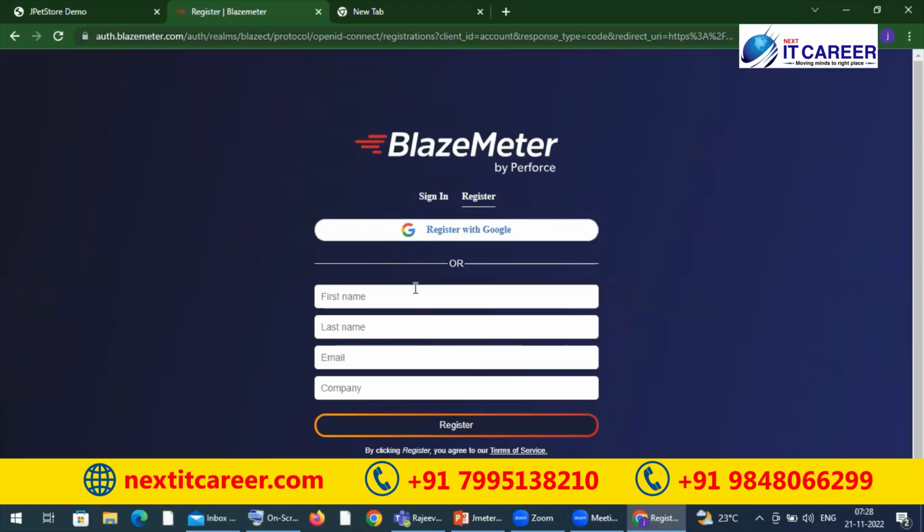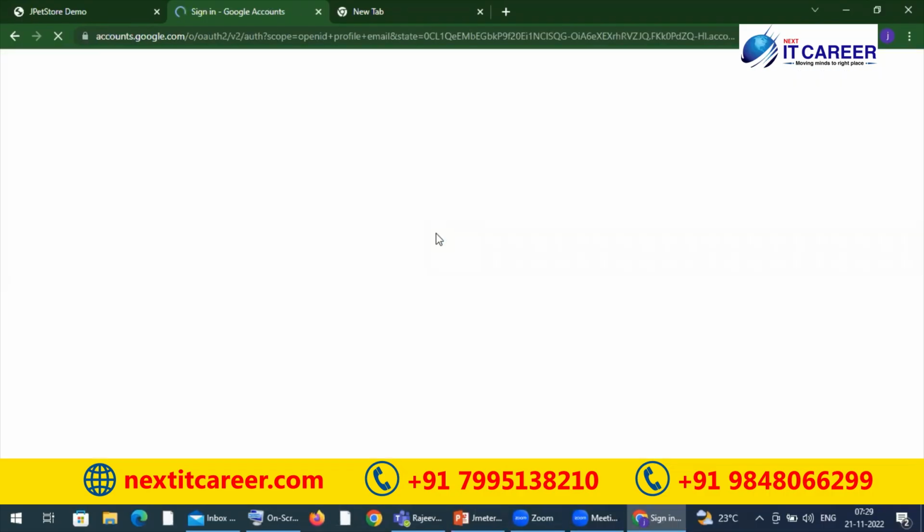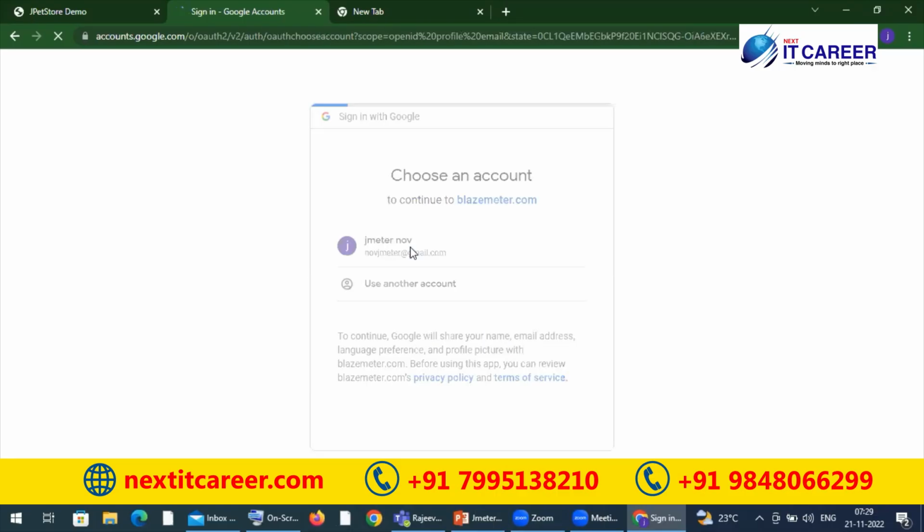So no need to give anything here. Instead, you can just try to log in with your Google. That will be easier than entering all the fields. You can also log in with Google for this BlazeMeter. That option is also available for BlazeMeter.